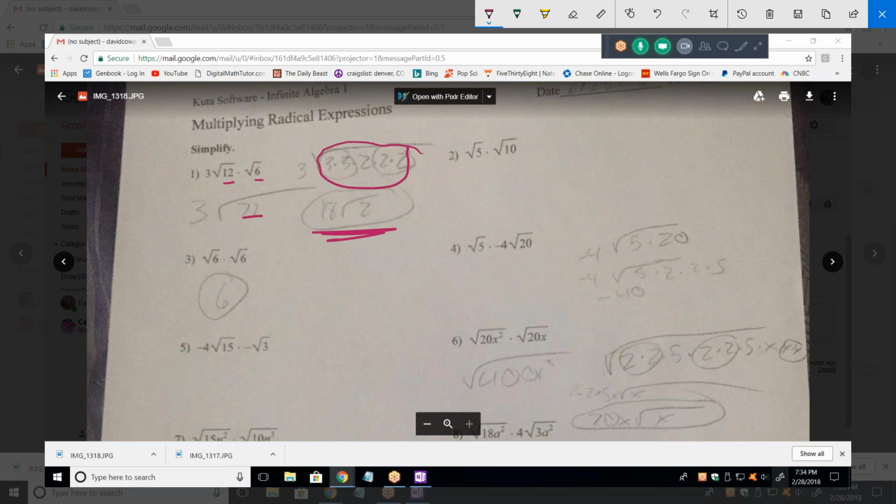It's just you don't really need this step. You can go straight to this step here. In other words, multiply the 12 times the 6 and you get the square root of 72. And now you've simplified that into 6 root 2. Multiplied by 3 is 18 root 2. So you've done that one perfect, and you don't need any of this stuff here. You need everything else. But you need to go there and then there, like that. Okay, what about 2?